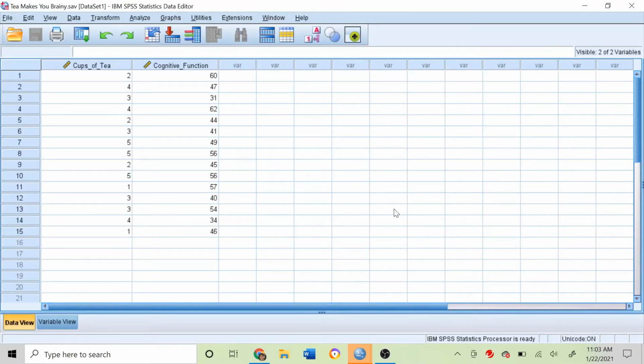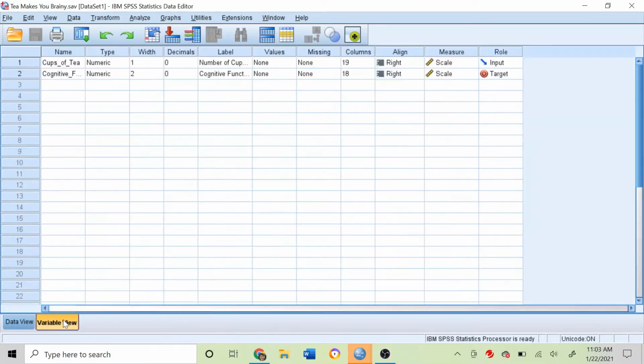And here you can see that when you open SPSS, like we spoke about in class, you will have two different windows. You're going to have this window, which is called the data view. And here you can see all of the data lined up by columns, which are going to be each of the variables, and then the data actually comes down in different rows. And this should look very similar to an actual Excel spreadsheet, which we're all very used to looking at, right? So we have two variables in our data set here. We have number of cups of tea, and we also have cognitive function.